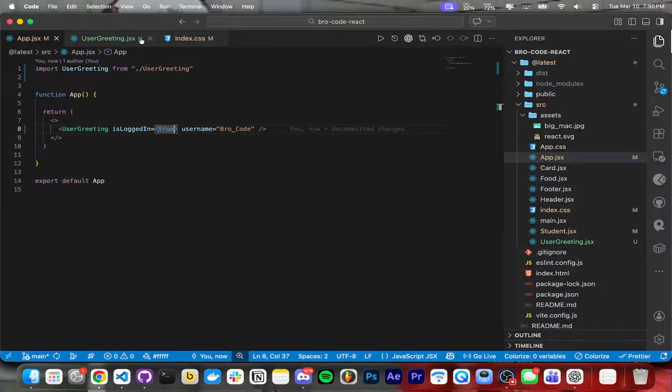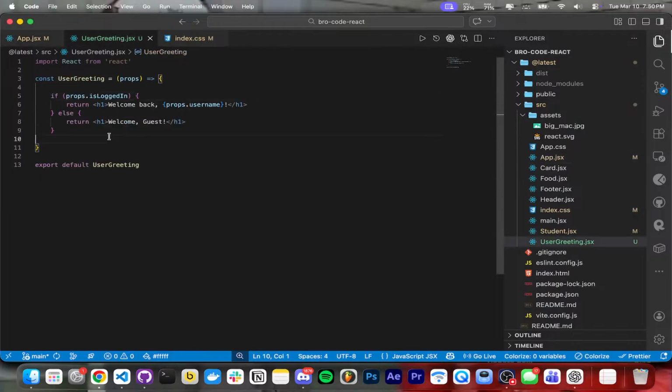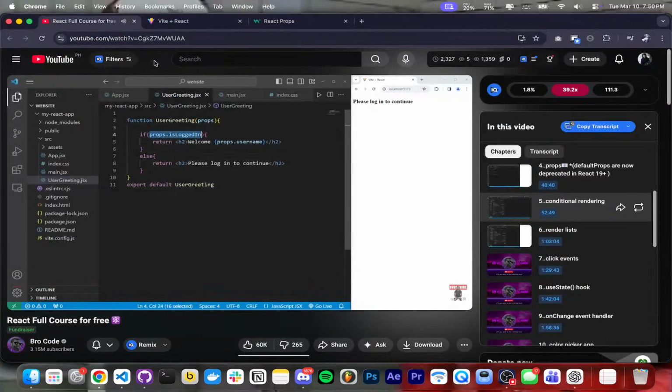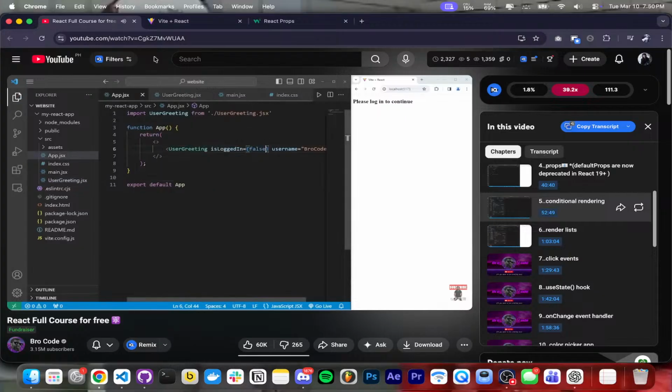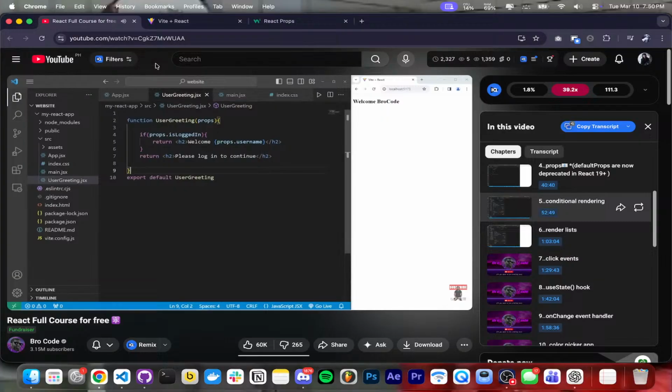Within our function-based component, we can check some logic using an if statement. If some condition is true, return this. If not, return something else. Now, technically, you don't need the else statement. You could just say return, because when you return, you exit. This would work too, as you can see. I don't think it's as explicit as using an else statement.